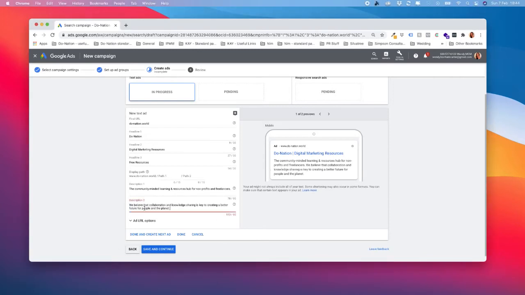Okay. So again, it's a little too long. So let's just shorten that down, and there we go. Now, one thing to note when you're building out these descriptions is Google really likes to capitalize every word. In their mind, this provides a really good looking ad.